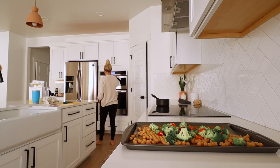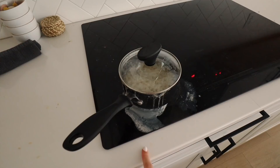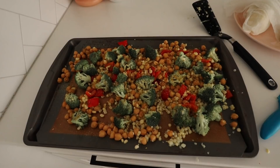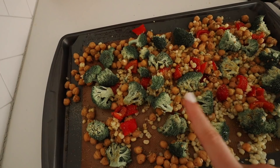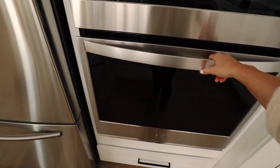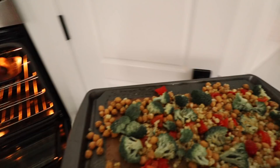I wanted to show you guys what we're making for dinner. I'm making some rice and corn — this is something we've been making every single week since Cove was born. My mom made these for us when she was meal prepping the first couple of weeks and it was so good. I have a whole tray of veggies going in the oven: broccoli, chickpeas, corn, and red pepper. I also have some sweet potatoes in the oven cooking at 450 for about 45 minutes.